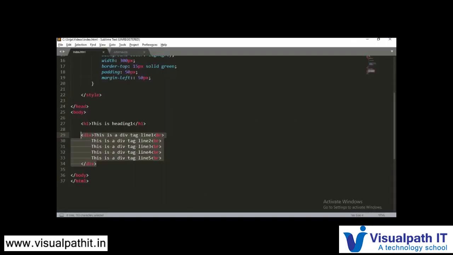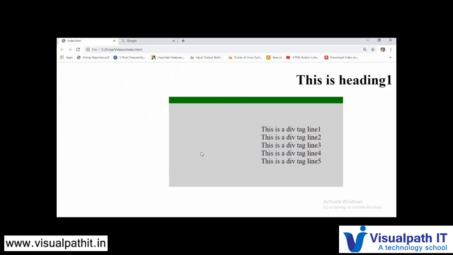So from here we'll make use of margin-left. Let's take 250 pixel. First it was 50, now I'm going to take it as margin 250. So from the margin left, it will shift towards the right by 250 pixel. Now let's save this and run this. See, now it's shifted, right?